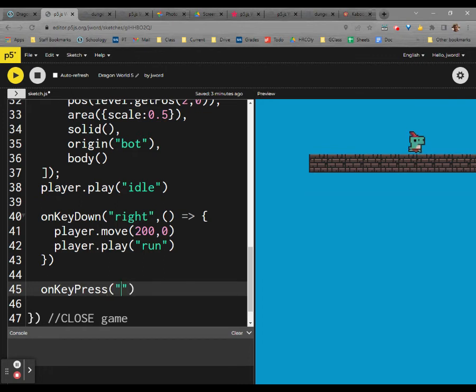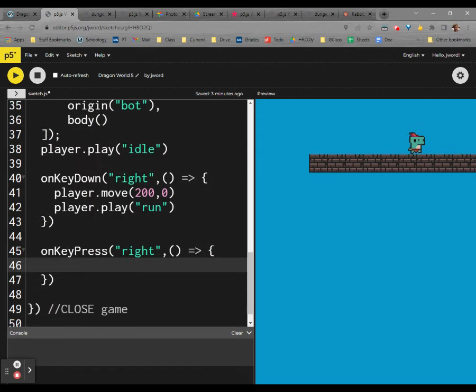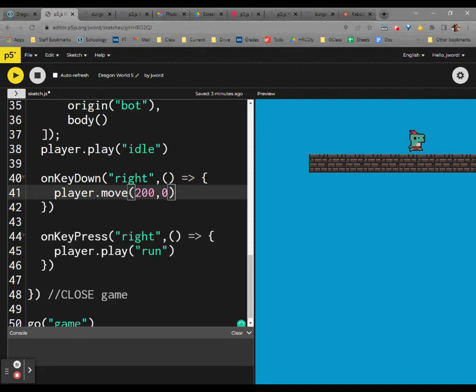So on key press, quotes, right, comma, arrow function. That's actually where player.play run is supposed to go. So we want to separate between on key down for movement and on key press for the animation stuff. So it's going to look a little better.